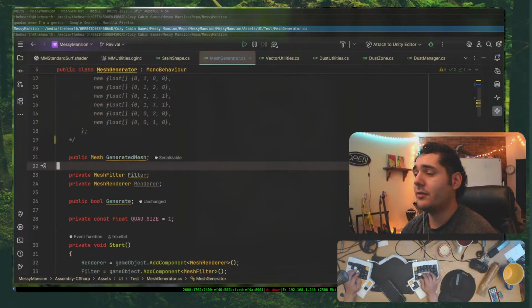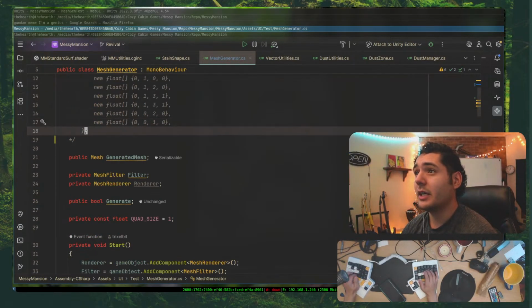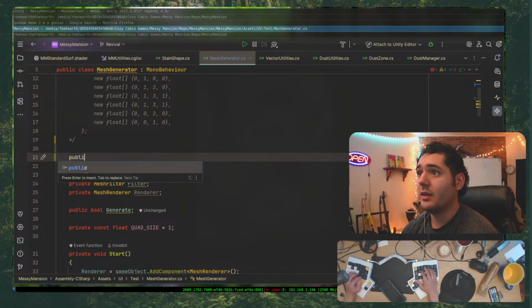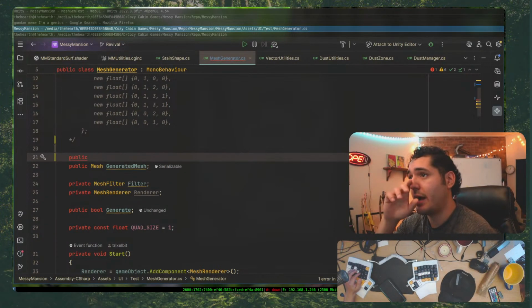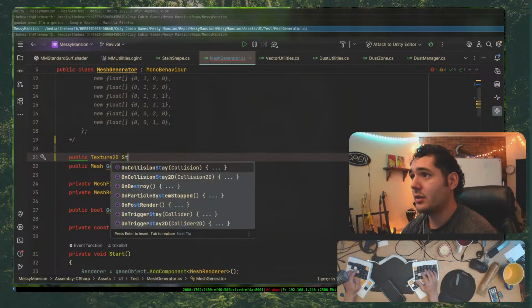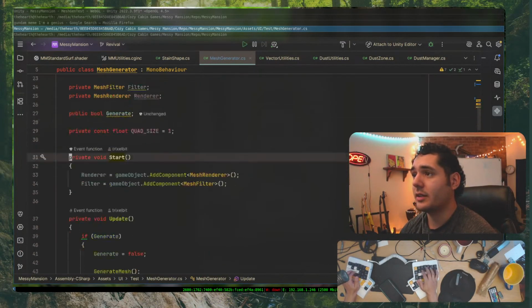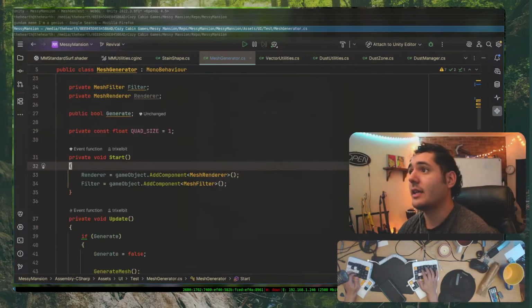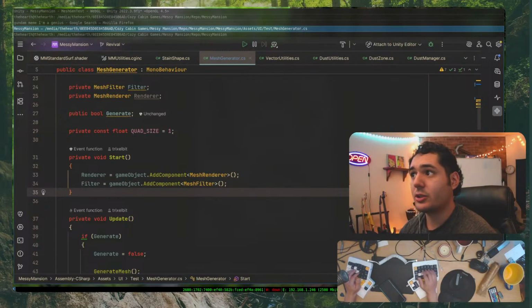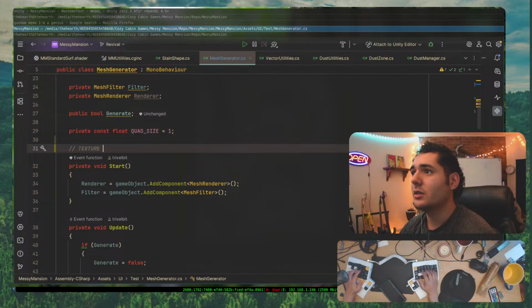Okay, and then we have to have a texture, I believe, is what we need to do here. We have to have a public texture so we can initialize the state of this. So now I don't have to actually draw on a map or do this whole data input thing. I can just give it a texture and it'll just do the rest. Start state. And then now we just have to have a way of initializing this data texture. So we have this pipeline of texture to 2D array to mesh.